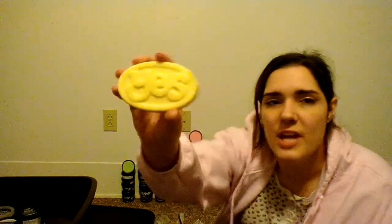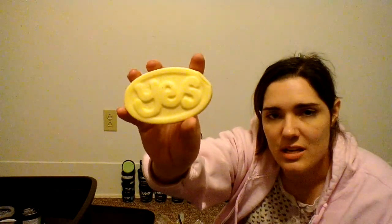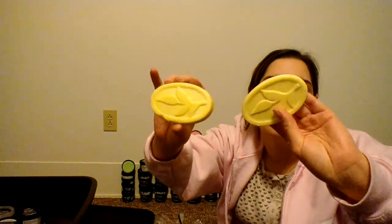I have the Love massage bar, which smells like Jungle but a bit more floral — it's from this year's Valentine's Day so you can still get it. I'm definitely picking up more of that. Then Yes Yes Yes — I'm gutted that got discontinued. It smells like Lust, like jasmine, absolutely gorgeous. But I do have the Midnight massage bar too, so I've got double jasmine covered.